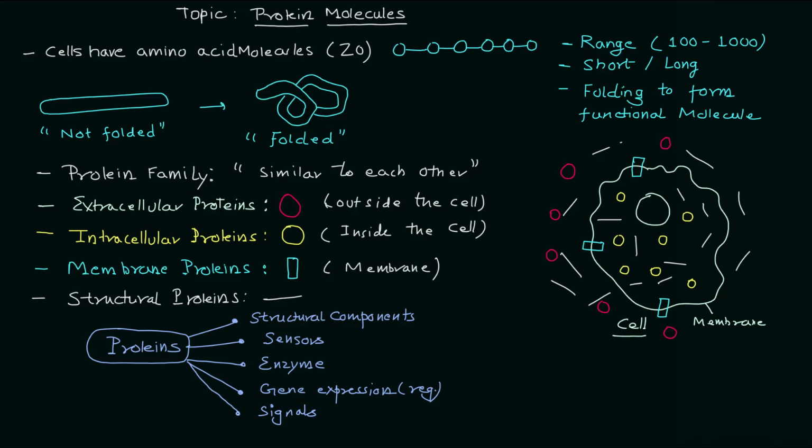Now, if you consider that you have a sequence stretch of 500 amino acids, can you imagine how many sequences you can generate? The number of sequences will be 20 raised to the power 500. That is the number of sequences you're going to get. So that means that's how many proteins you can have. Even if some of the sequences are not valid or are not able to fold properly, the diversity is basically huge. It's really important for a cell to survive to have diverse protein molecules, and that makes it really fascinating.